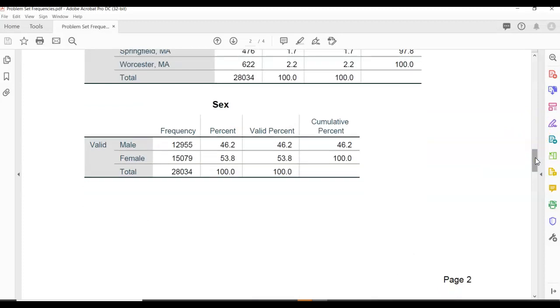In this case, males are 46.2%, females are 53.8%. So what I want you to do is use the valid percent column and say, all right, 46.2% of this data set that includes people who are 50 years and older are men, and 53.8 are women or female. This is very straightforward, and that's how you're going to identify it.